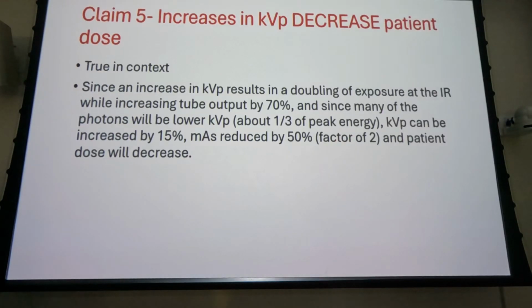Your contrast now is not really controlled by your kVp. We're going to get into that. It's not really controlled by the kVp anymore, so there's really not a true example of where you would want to reduce kVp and increase mass in order to increase your contrast. Your contrast is going to be controlled by your computer algorithm. It's what we refer to as the lookup table. It is your computer algorithm that's stored inside of the computer. It's what controls your contrast. kVp isn't recognized as controlling the contrast anymore.